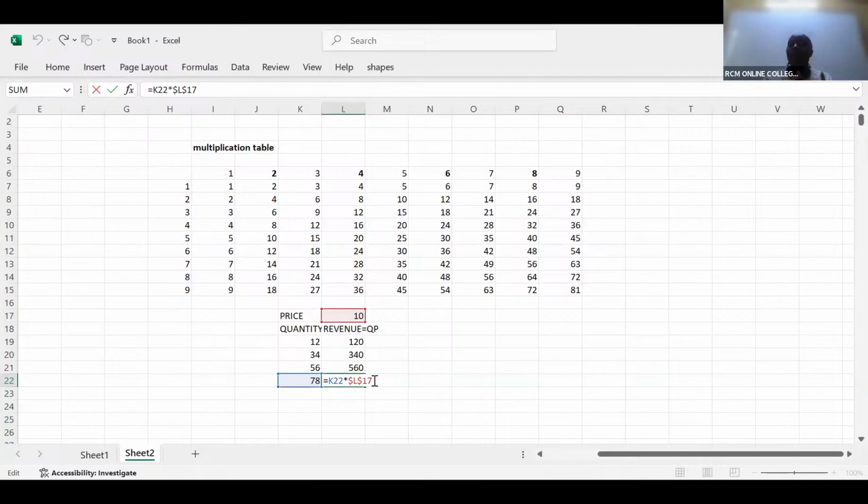There is no way you can become a financial modeler, ladies and gentlemen, if you're not very good in these references, because we as accountants shall always get what we call fixed parameters. We shall be having fixed costs, which will not be changing throughout. So we need to dollarize them for them to be fixed in all my calculations. Without knowing this, ladies and gentlemen, this is the foundation. So I would want somebody who has not gotten what I've just explained to take their time and, if possible, share their screen so that we can learn this thing together.